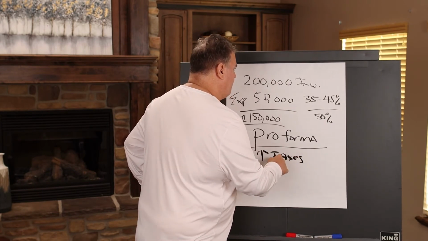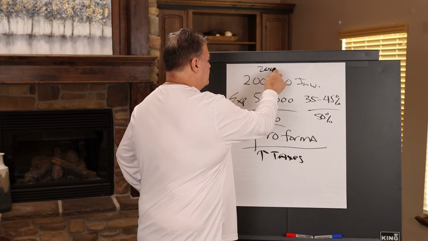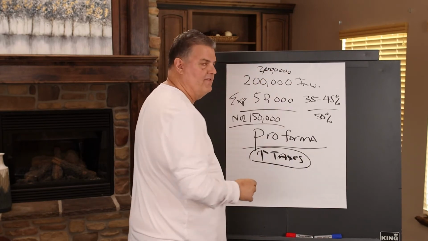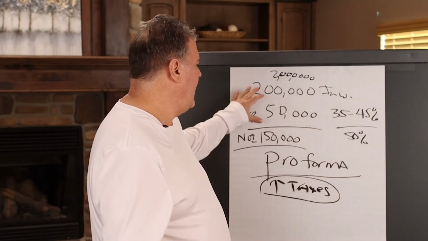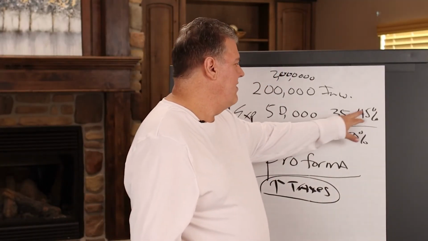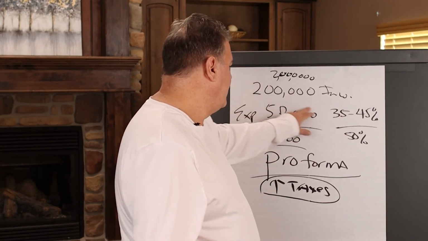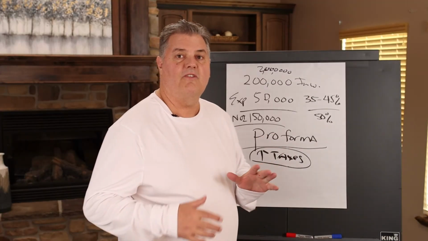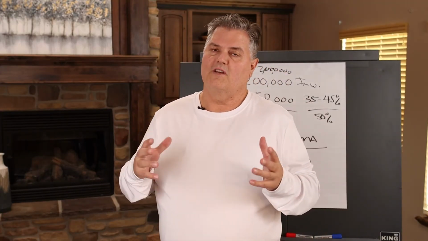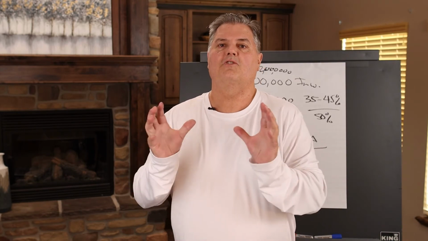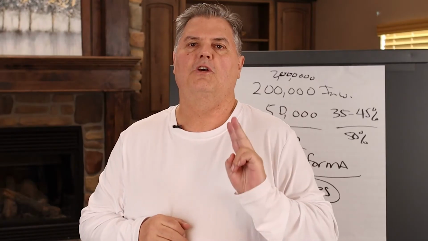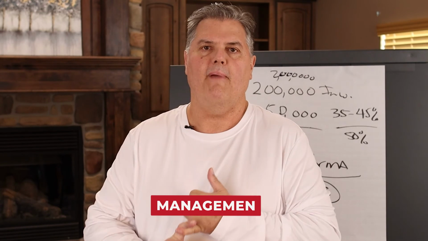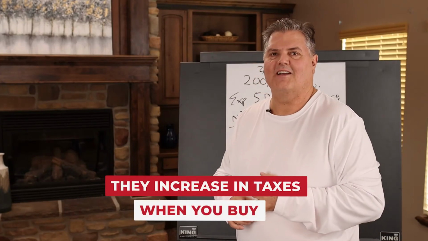Why? Because you just paid, say, $2 million for the building. Your taxes are going to go up if the last person only bought it for $1.5 million. So whenever you're figuring out cap rates, it's important that you get the right information on expenses, and make sure you have the right NOI. Because you may be thinking that something is worth considerably more than it is because they're not showing you all the expenses. Two of the biggest ones they leave out are management. You're going to have it managed, and the increase in taxes when you buy it.